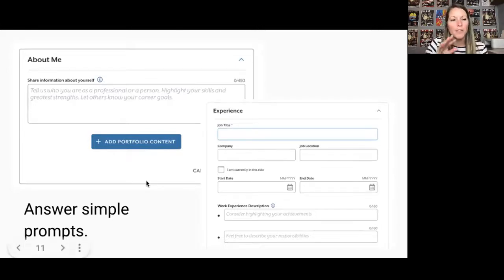And we'll talk more about the portfolio tab in a moment. But I love that they're able to link in some of the content from their portfolio so that it gives them a really good full picture of who they are. Because sometimes it's so hard to really get a feel for who the person is when it's just words on a piece of paper. So I love that you can include the pictures and the videos and different links to really show an overall image of who a person is.